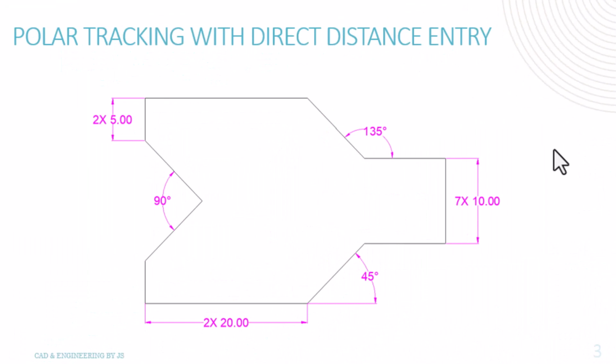So when drawing lines with normal polar tracking, the line snaps to the set angles but can be drawn to any length or distance. This option is particularly useful in conjunction with direct distance entry, since you specify the angular increment in the polar tracking tab of the drafting settings dialog box, but indicate the distance by entering values at the command line. Let's draw the outline shown on the screen in AutoCAD and put all this into practice.